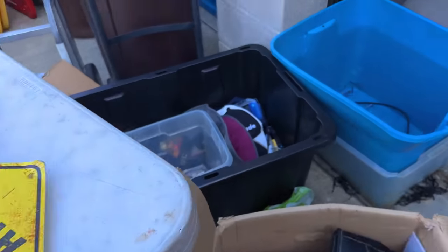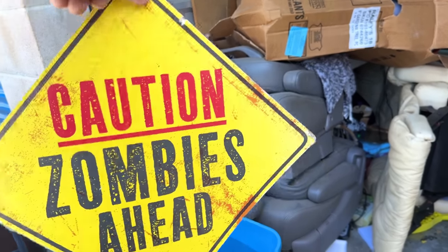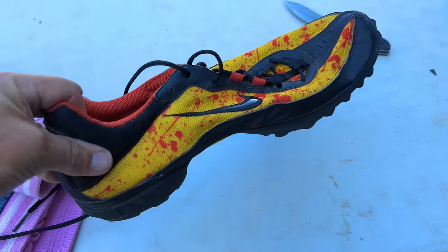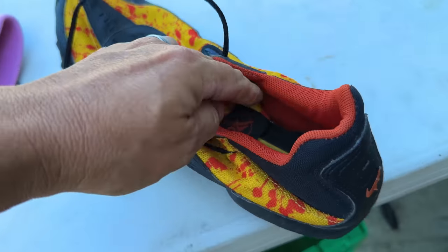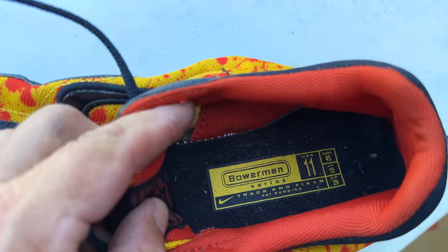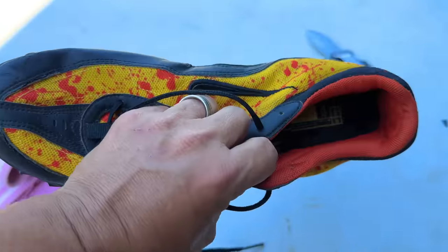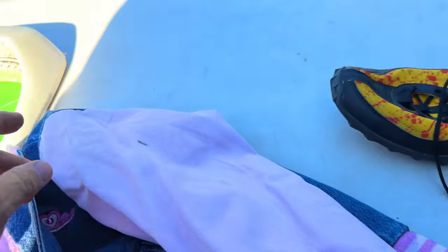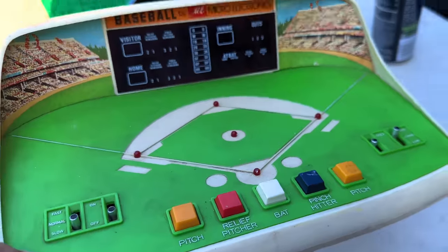All right, just a few things. This was over there. I thought it was cool. Actually, I saw that when I bought it, and I thought, well, that's kind of neat. I don't know. Some more shoes. This is a Nike. This looks kind of nice, too. It looks expensive, if you ask me. Bowerman series is track and field. Large size, right? 11. I guess it's not that large, but the Junk-A-Lance locker guy, I found some very large shoes in there. I think those are close to like 12 or 13.